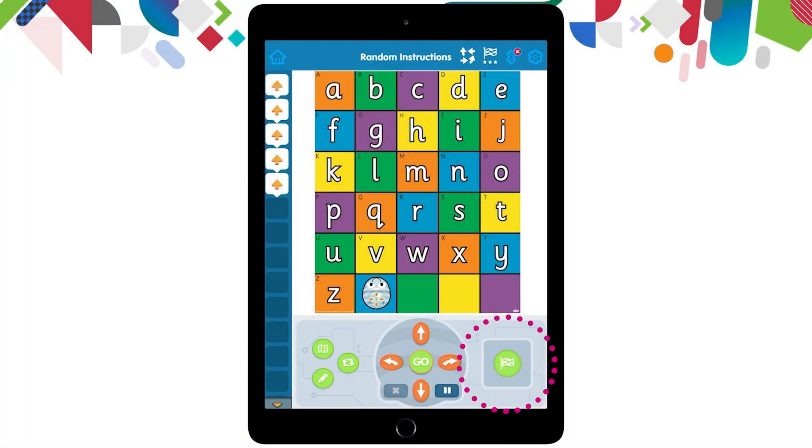My goal now is that I need to put the flag in a position that uses that algorithm to get to it — I'm no longer building the algorithm. I'm now understanding and debugging that algorithm and working out where it's going to end. This is an amazing challenge for those early learners to use that abstract thinking. So let's put the flag five places forward — you just click and drag the flag: one, two, three, four, five. I'm going to put it on the B. Press go and I can see how successful I am at completing these challenges. Well done to me — what a great coder I am.